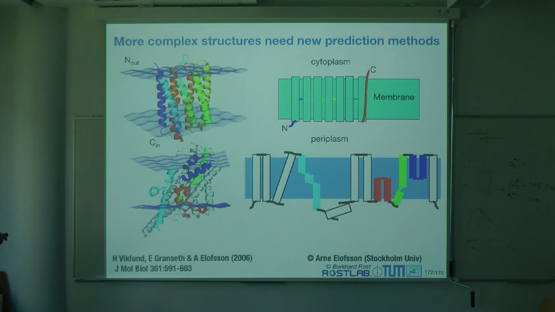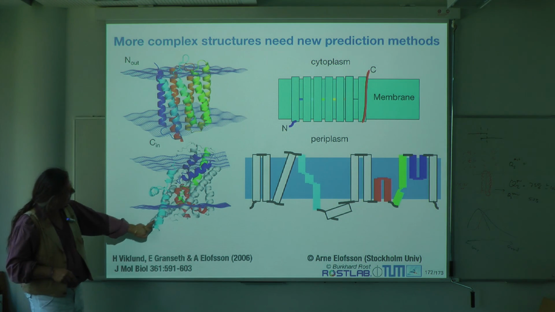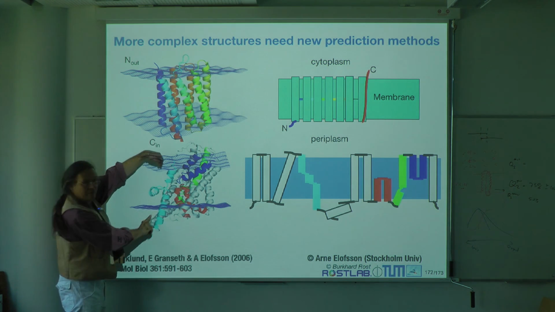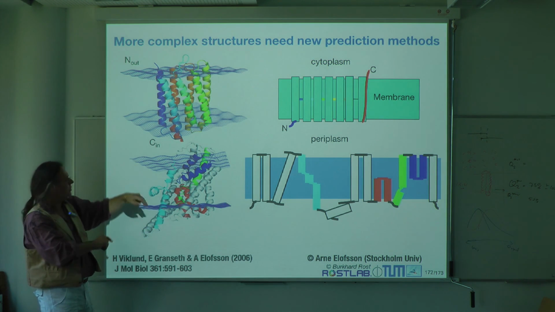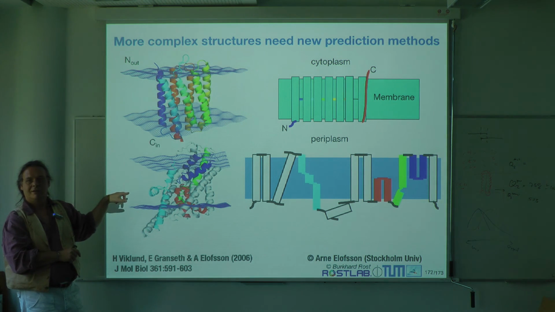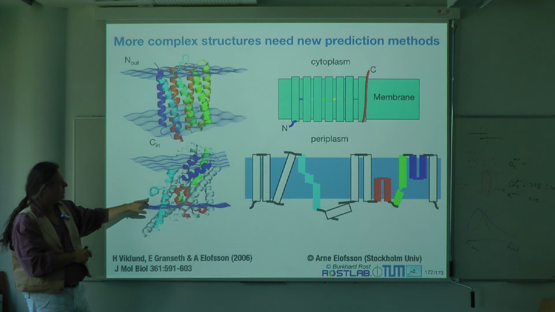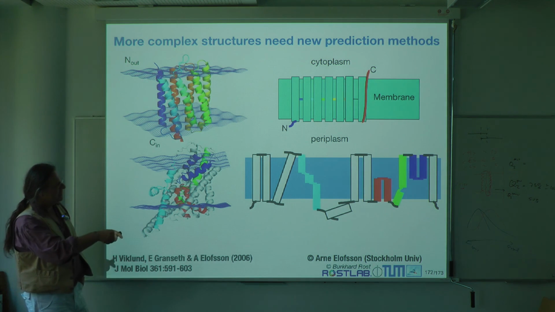So we have examples where the membrane helix goes at really strange angles. We have examples where, in this particular case here, you do have the kind of re-entry helix situation that I showed you before, plus you have a dangling helix here that sits in the membrane. This is really, really difficult to recognize.